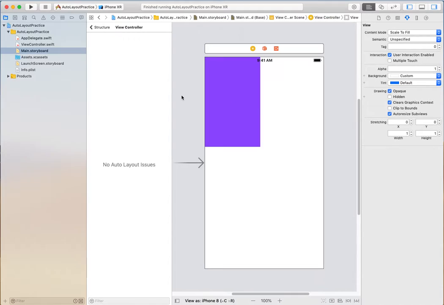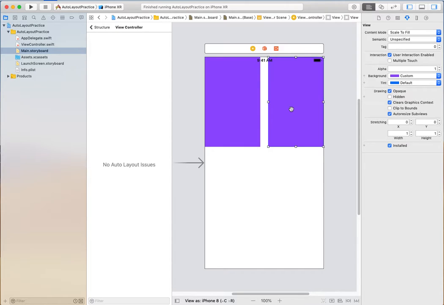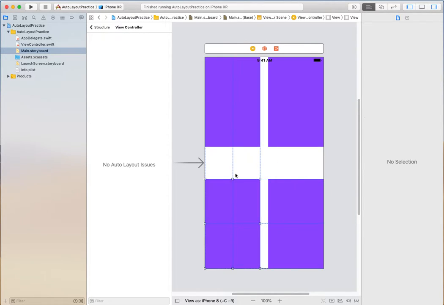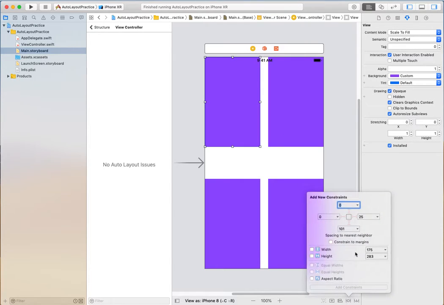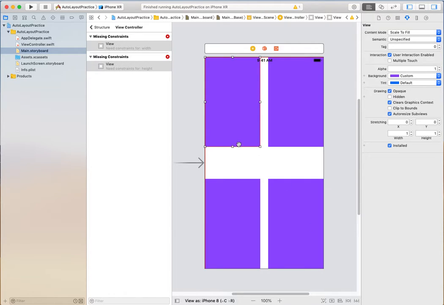So let's start that. We have one rectangle here. We will copy paste it. We'll just roughly assign them to the four corners of the application. We'll start with the first view. We will give it two constraints, a leading and a top, and add these two constraints.